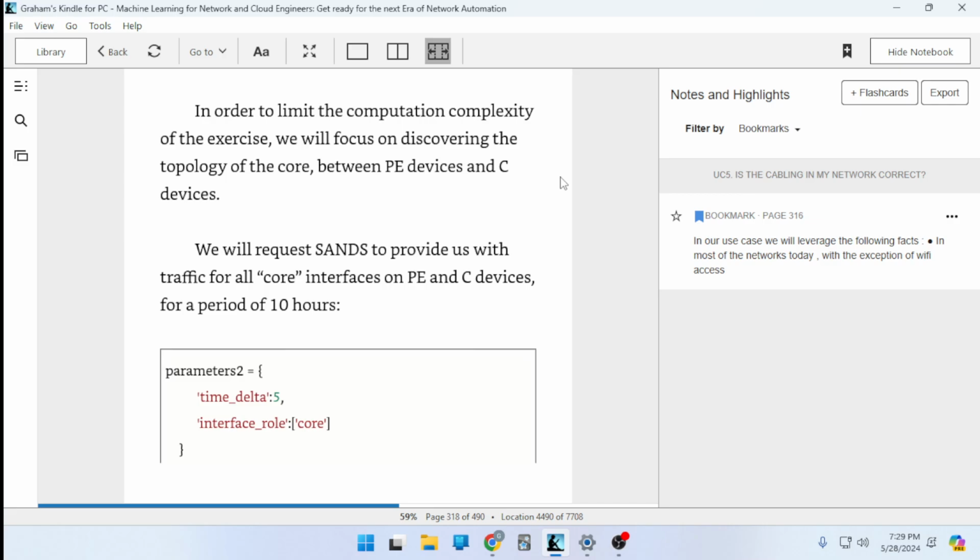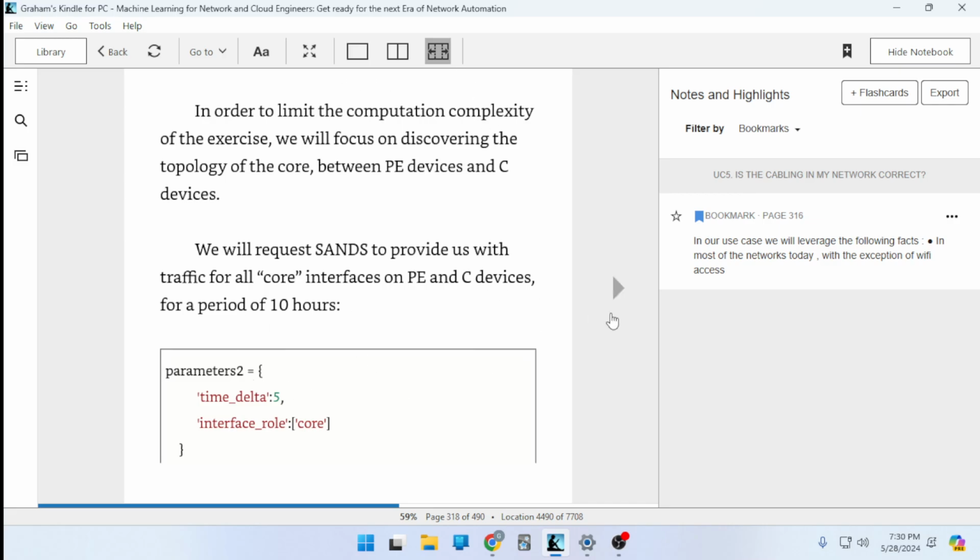In order to limit the computation complexity of the exercise, we will focus on discovering the topology of the core between PE devices and C devices. We will request SANS to provide us with traffic for all core interfaces on PE and C devices for a limited period of 10 hours.